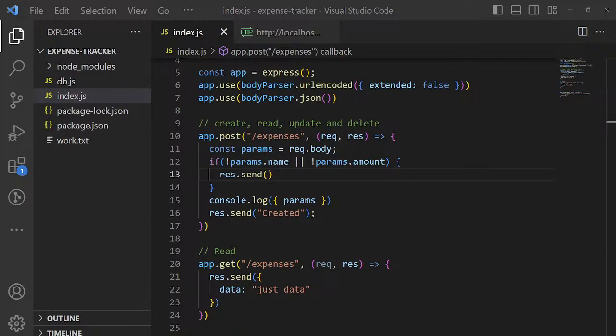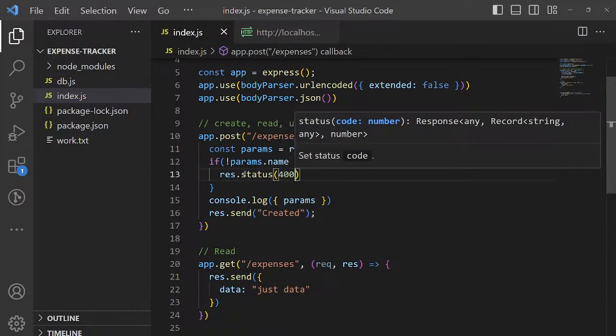So it's res.status, and the status is 400.